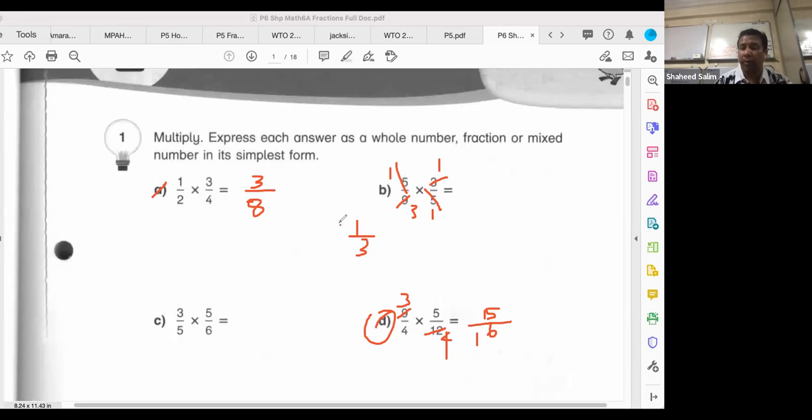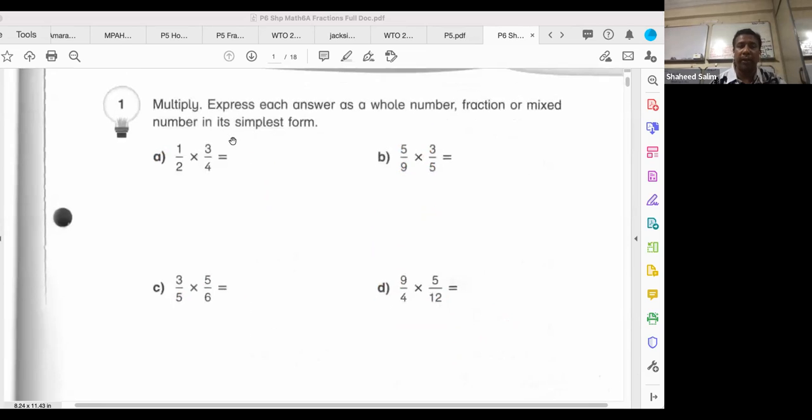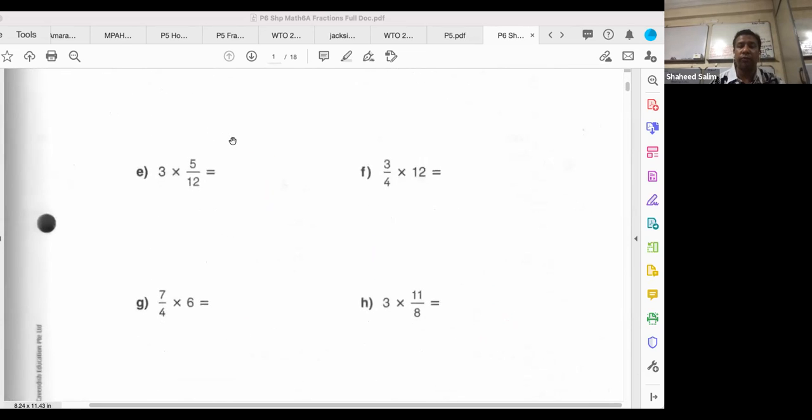1/3 for B. Down here, 5 and 5 can cancel. When cancel means what? Left 1, 1, 1. Divide by 3, you get 1. Divide by 3, you get 2. So this is half. 1 times 1 is 1. 1 times 2 is 2. All right? I hope it's okay. We move to the next 4, but again, don't do all 4 unless you finish the first and last. So do the first one and the last one first. And go.